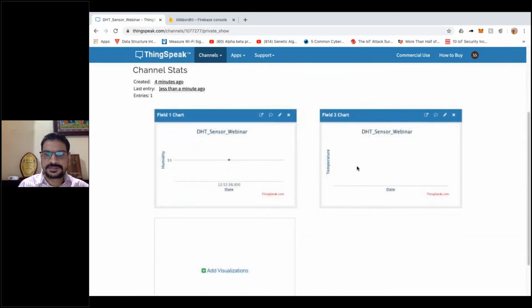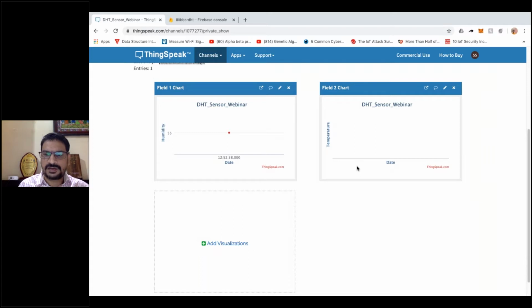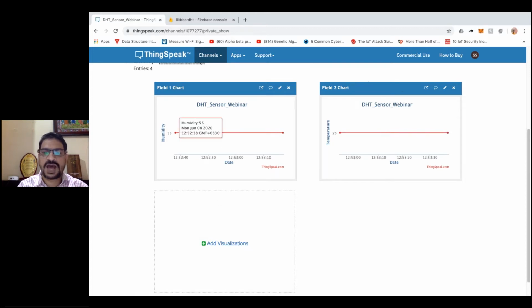If you see the ThingSpeak, the data is coming in the form of a graph. I think you are all able to see the dots here, right? So this dot is coming, let's say 12:52, 38 seconds, and this humidity value is also coming. Once you get some different values here, every 2 seconds you will get the values, and you can see them with the help of this graph. Once you wait for at least 15 to 20 seconds, you will see there is a lot of data that will come slowly. So these data are coming into this cloud, and we can actually visualize it. This is the interface where I can monitor the temperature and humidity that is there somewhere, right? And this you can open.